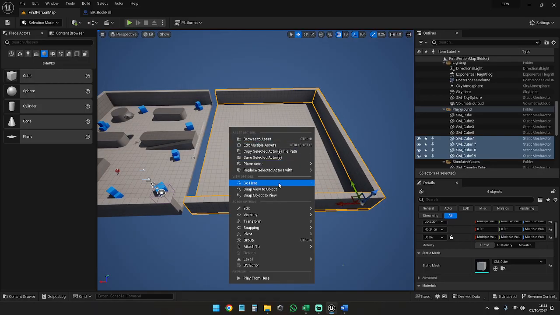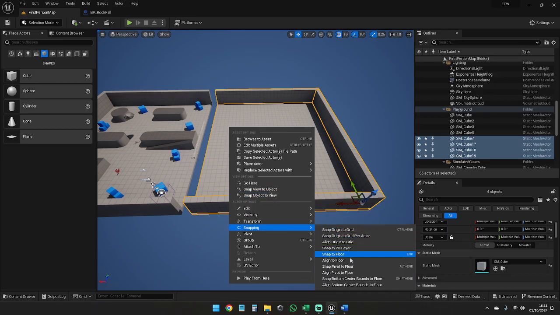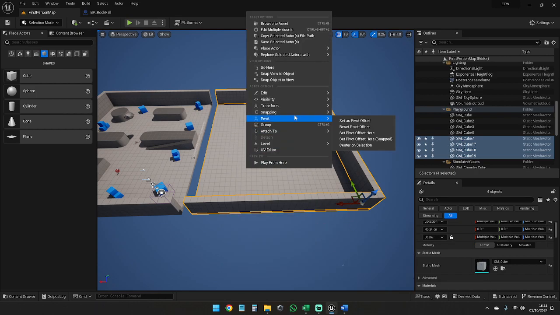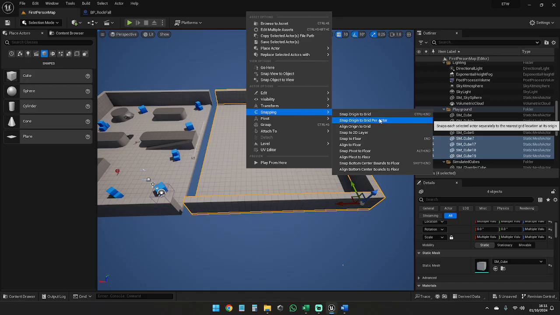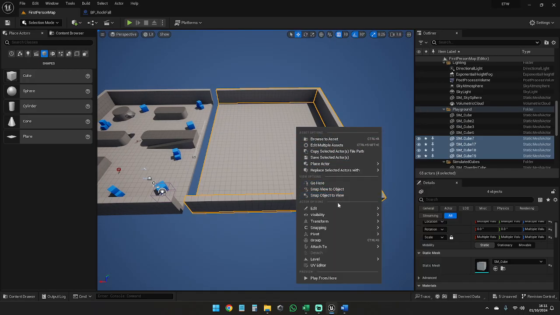Is there a way? Snap object to view, snap view. We don't want to snap the view, we want to snap it. Snap. I don't know if that's functioning correctly. Give me 1 second, guys.